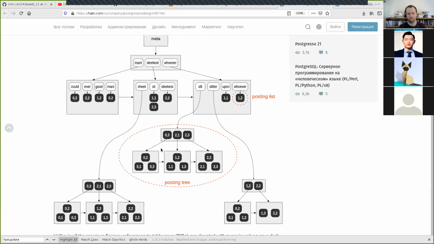The fact that this is a posting tree, an actual B tree structure, means that I can do this search inside of this tree really efficiently using our normal B tree find operations. Since this is small, we would just search one at a time to find that they're both in there. If it was a posting list, each search would be an O of n linear time operation, but since it's a posting tree, each search is a log n operation.